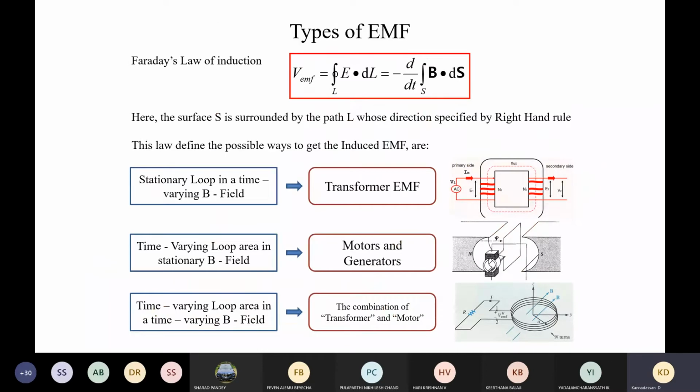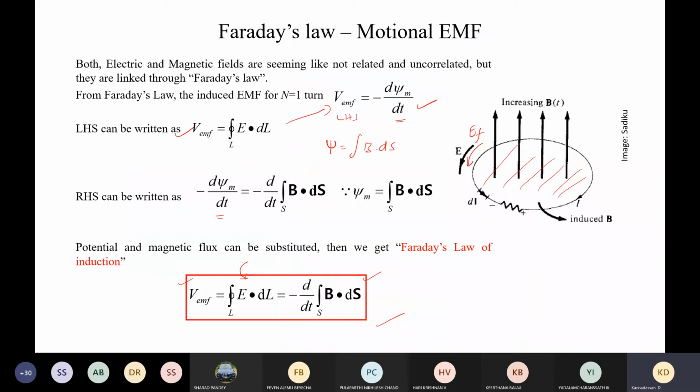Now, this electromotive force can be produced by multiple means, since the motion is very important here. As I already said, let's say there is a South Pole and a North Pole, and the magnetic field is created. This is position A, and this is position B. Now, if you move this magnet up and down, one time you are going towards it and another time you are going outward. In this way, you are changing the B with respect to time.